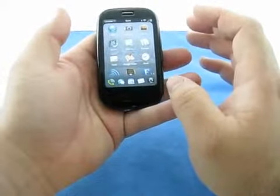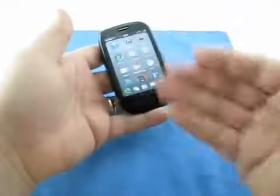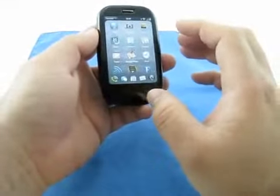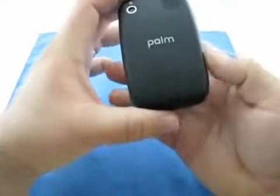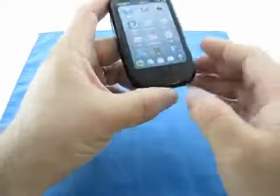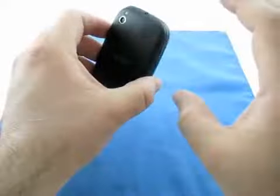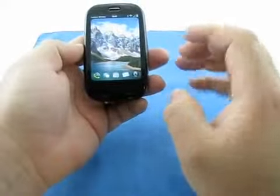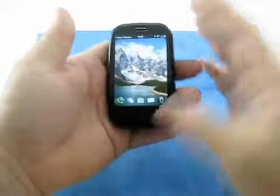A lot of questions, surprisingly, are, does it have an SD slot? The Palm Pre and Pixie. I don't have the Pixie right in front of me, but we'll just use the Pre for an example. Neither the Pre or the Pixie Plus, or any of the new Palm devices, have an SD slot. That said, you probably won't need it. This has 16 gigs of internal storage. If you have the Sprint, you have 8 gigs. The Pixie has 8 gigs of storage. So if you need more than that, unfortunately, there's nothing we can do about that, and you get what you have here.